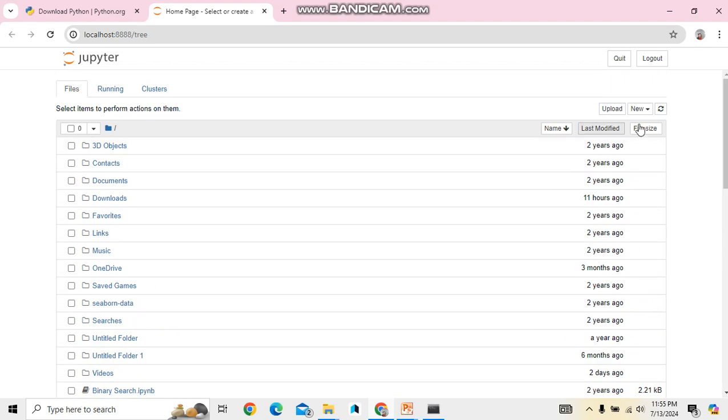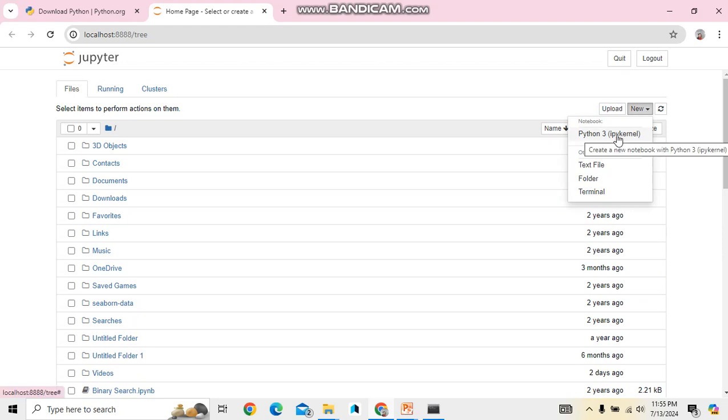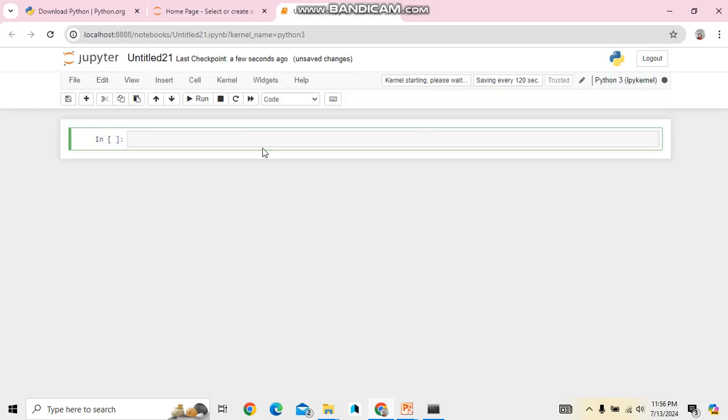On top corner you'll see a New button. Click on it. Select Python 3. And this is your notebook where you're going to type your program.